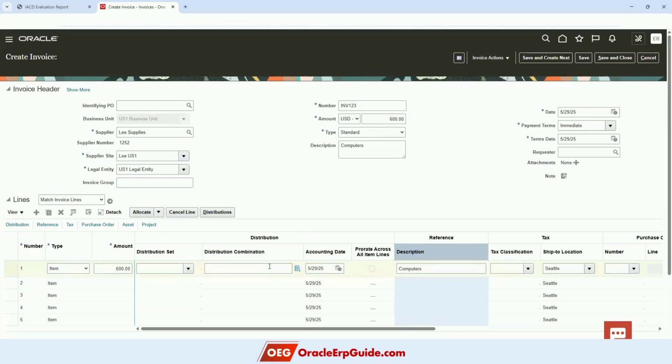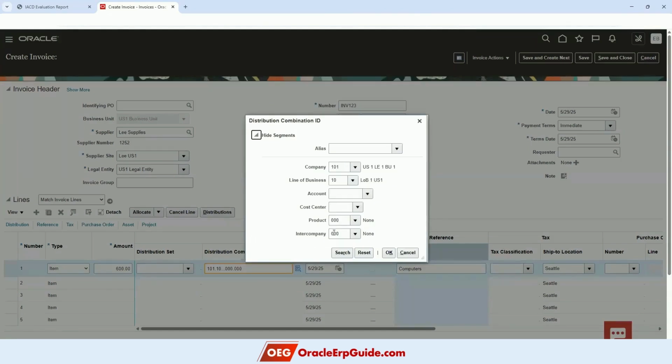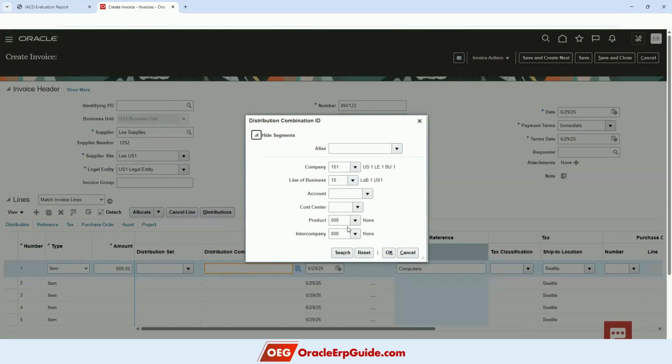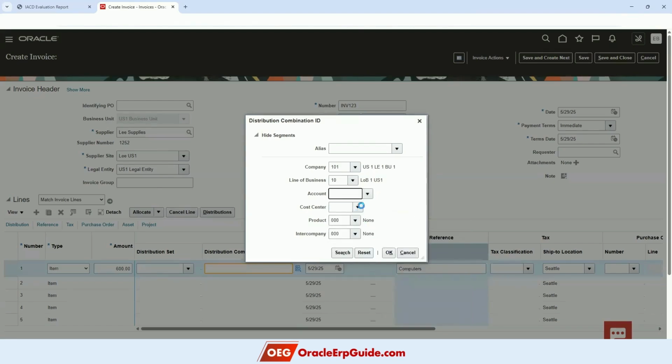I will come out of this and click on it again, and now it will automatically suggest. Instead of suggesting all the accounting segments, it has suggested only 4 of 6, because it does not have the appropriate historic patterns of account and cost center. So the AI has helped us to generate these 4 segments instead of the 6 segments. That can also happen if it does not have sufficient data. Generating 4 out of 6 segments is also helpful, but in some cases this can happen. As a payables specialist, now you just have to enter the account and the cost center.